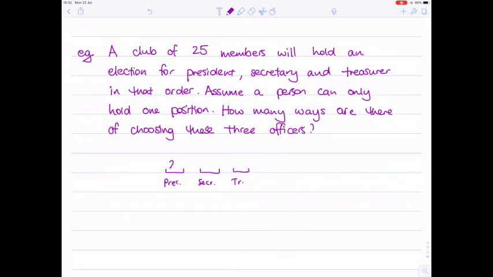Well, there are 25 options. Then one person out of the 25 is going to be the president, so when they come to pick the secretary, we've only got 24 options. And by the time we pick the treasurer, we've already had 2 people picked, so there are only 23 options. So our solution is going to be 25 times 24 times 23 by the rule of products.